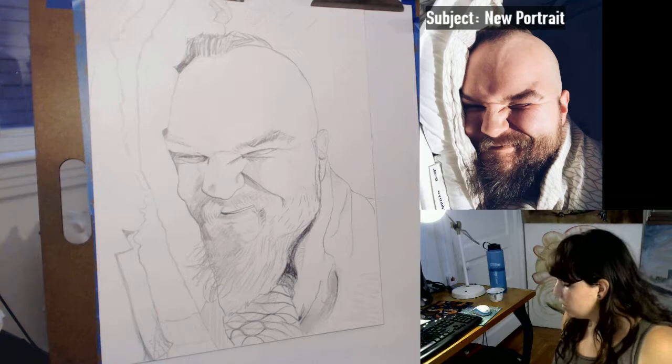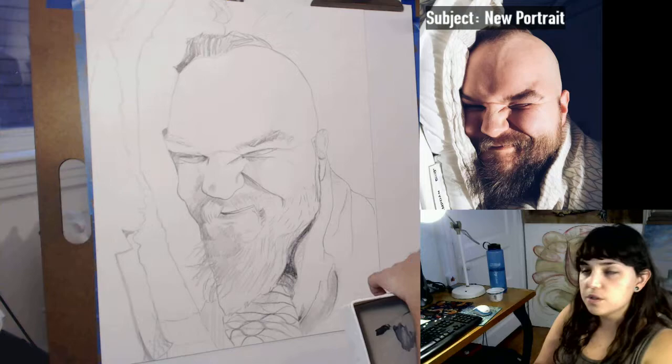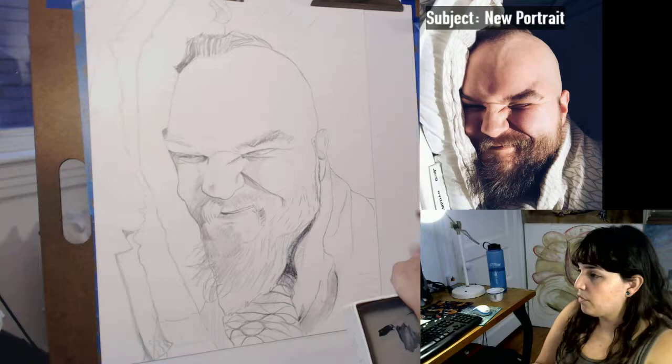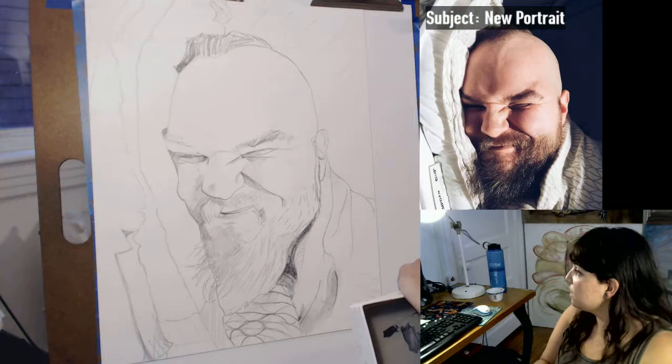I thought this would be a fun portrait because there's a good mixture of tones in the shadows. There's a lot of cool shadows, but there's also a lot of warm shadows because this guy took a photograph of himself in early morning or late afternoon sunlight. So he's got all those warm shadows in his face, and then the rest of the room is very cool by contrast. So that should be fun to try to paint.